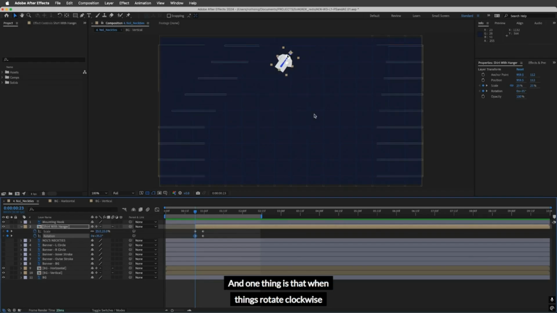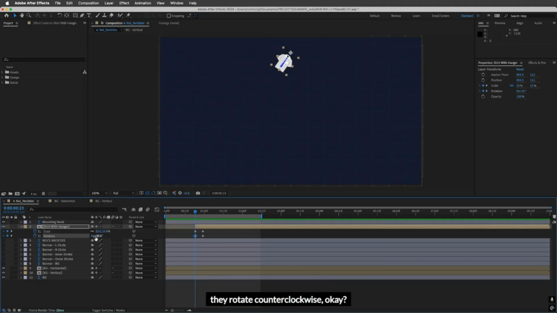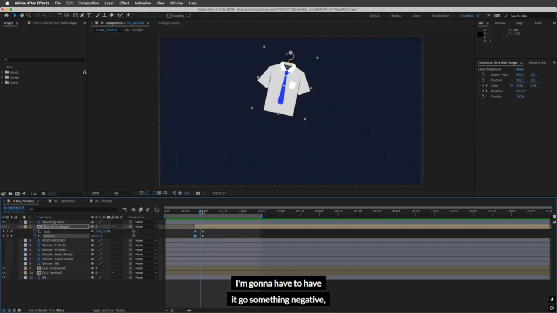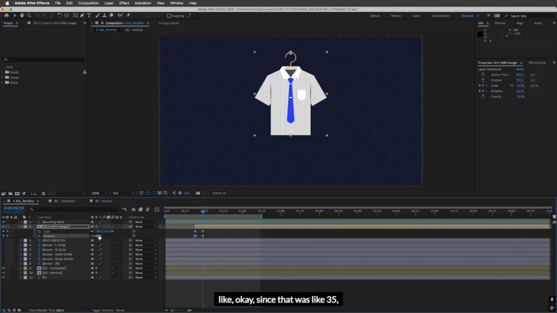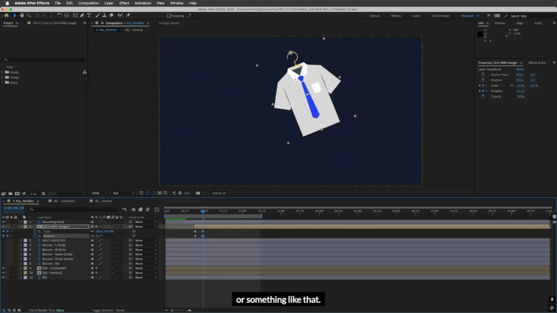And one thing is that when things rotate clockwise in After Effects, they're rotating positively. When they rotate negatively, I should say, they rotate counterclockwise, okay? So if this is positive, the next one I'm going to have to have go to something negative. Since that was like 35, let me have this rotate to like minus 22 or something like that, all right?